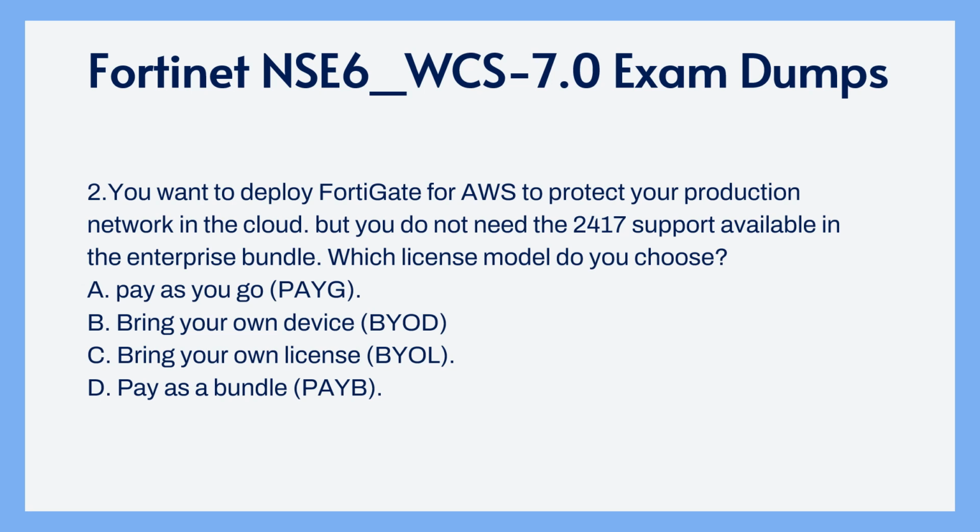2. You want to deploy FortiGate for AWS to protect your production network in the cloud. But you do not need the 24/7 support available in the Enterprise bundle. Which license model do you choose? A. Pay-as-you-go, PAYG. B. Bring your own device, BYOD. C. Bring your own license, BYOL. D. Pay as a bundle, PAYB.